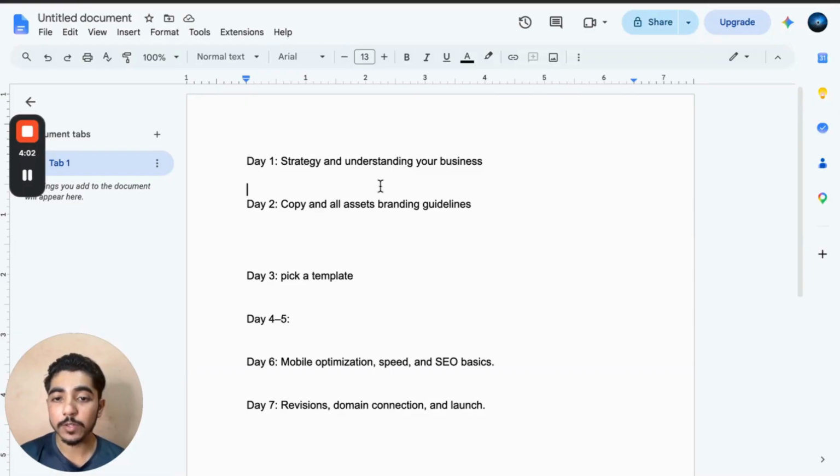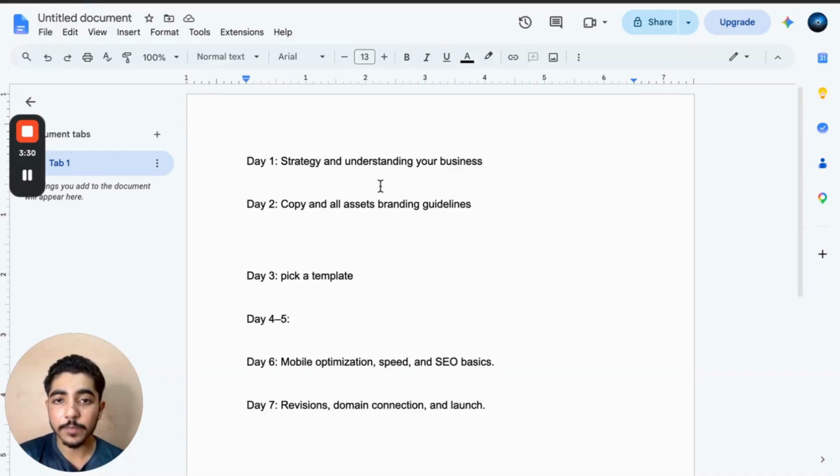you should have all the copy and assets in one place. In terms of copy, it would be all the content which will be going onto the landing page for all the sections, mainly hero, about, and all the other sections where you should have a clear copy. And for the copy, I usually generate a simple copy where I will just provide a lot of context about my client's business in Claude.